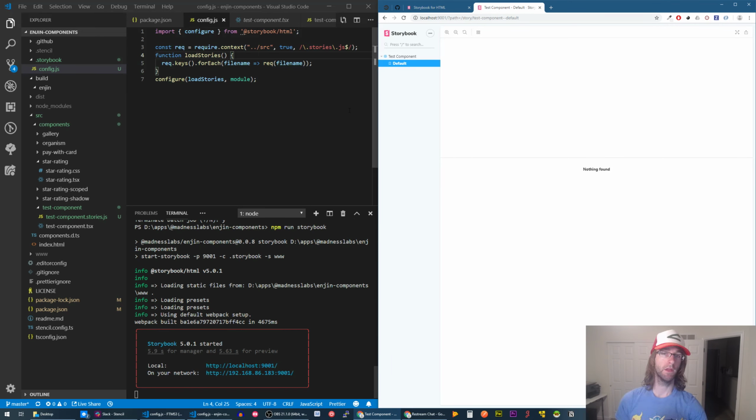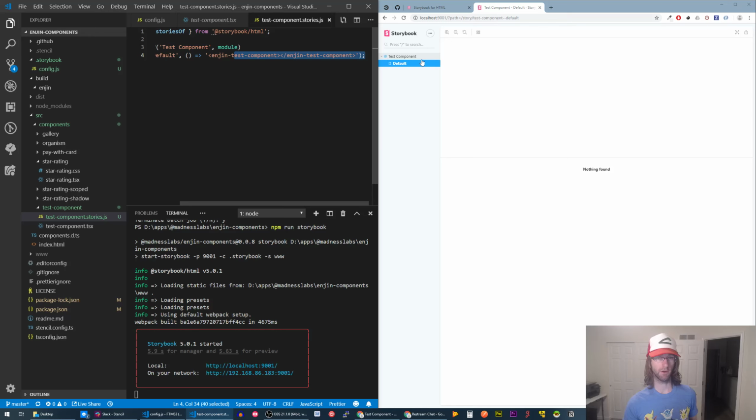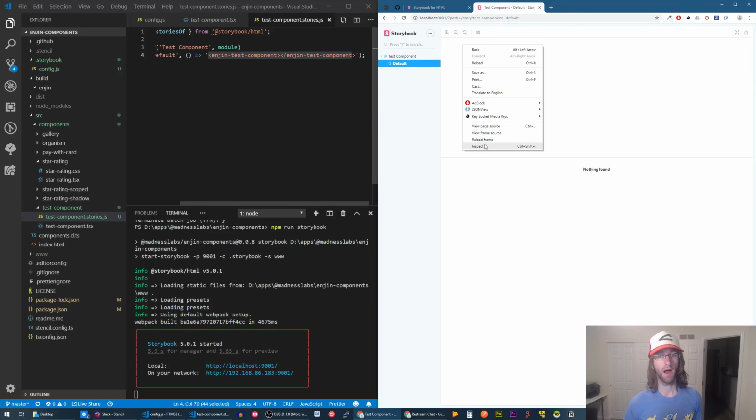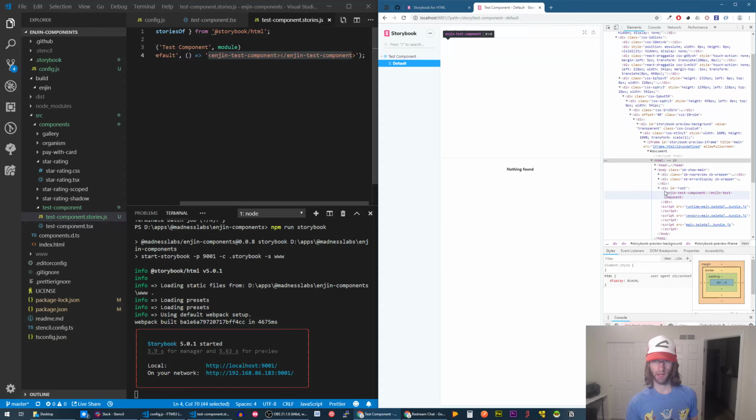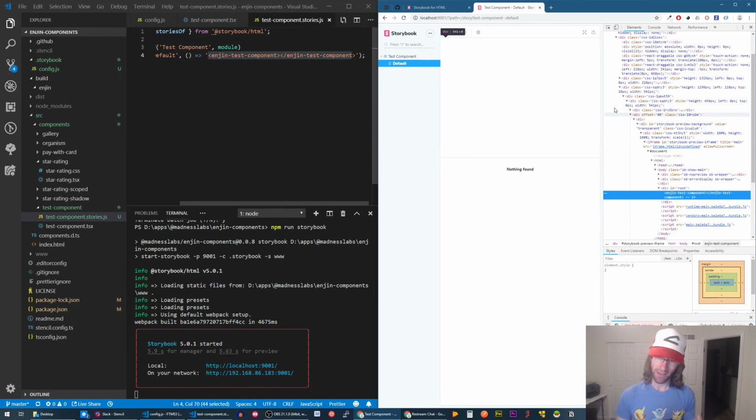So now you can see Storybook has built, and we are now seeing our test component that we wired up, or the state at least. It's read the story that we put in this folder, and it's created us a default state, and it's passing in engine test component. And just to make sure, we can right click and inspect the element here. You can see in the HTML we do have a root, and in the root you can see engine test component. So it's not working. We don't see a test component. That's because we need to actually wire up those JavaScript files.